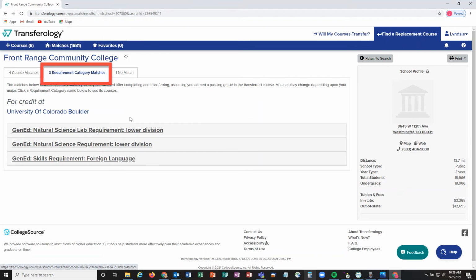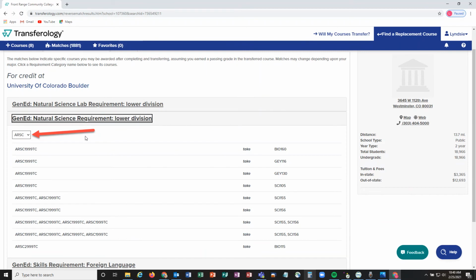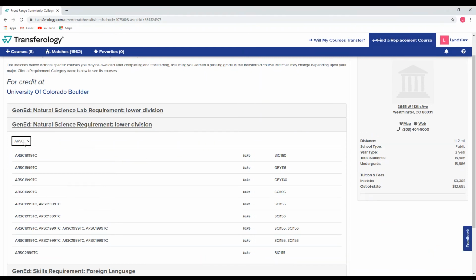So the next category is the requirements category matches section. So this will bring up a couple of blocks of those gen ed or certain type of requirements that we have entered in. We will need to select that, and then within that we'll be brought to a drop-down menu.